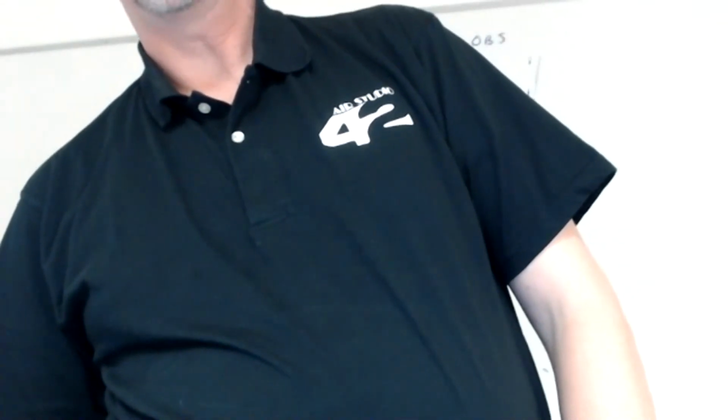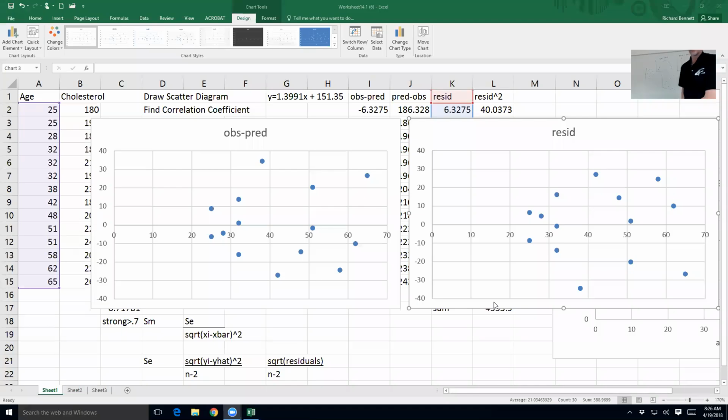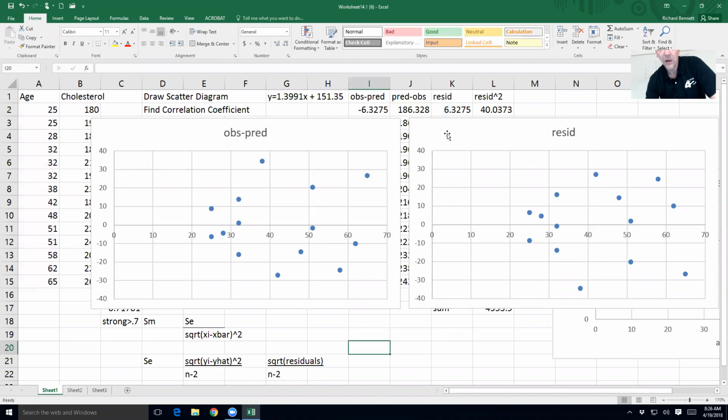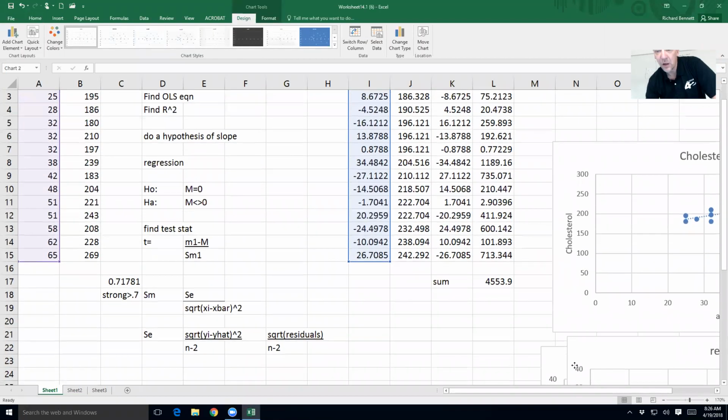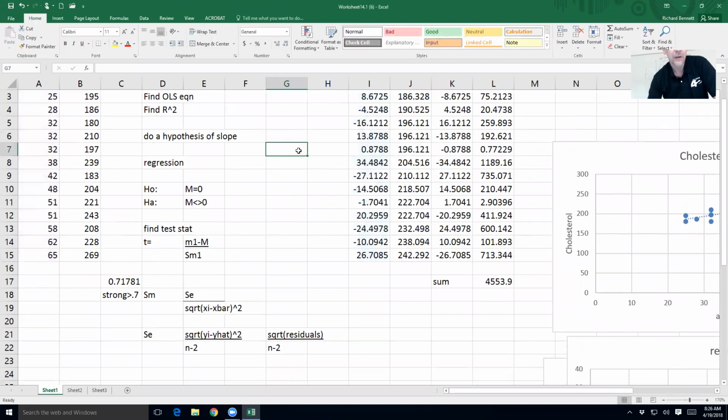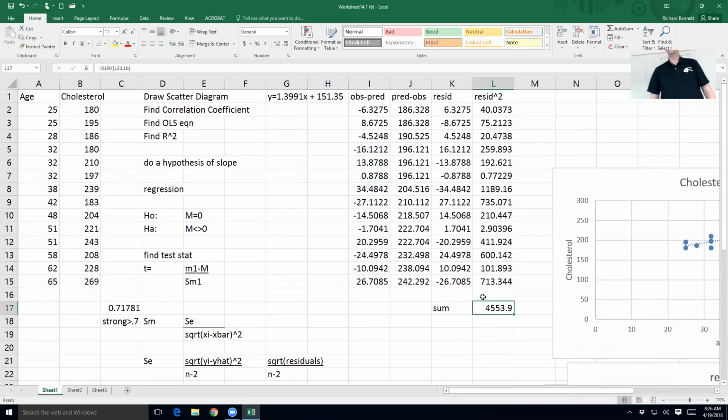All right, so that was a good diversion, but that will be something that we could put on the final, definitely. So let's move my plots out of the way. Okay, so we're back to our problem. We just found the sum of our residuals squared. What do we do with that number?